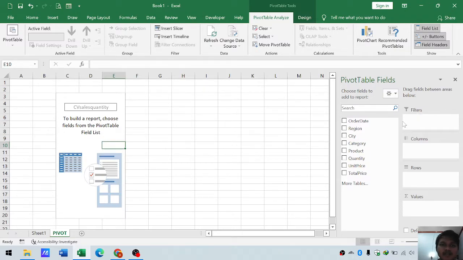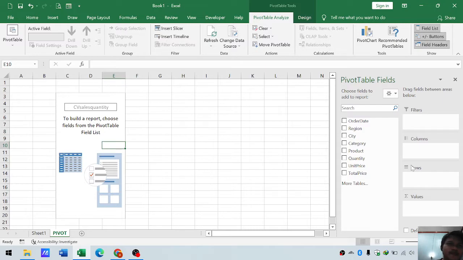Notice at the bottom of the panel there are four empty sections: filter, column, row, and value. These four sections determine which data to include in the pivot table report.